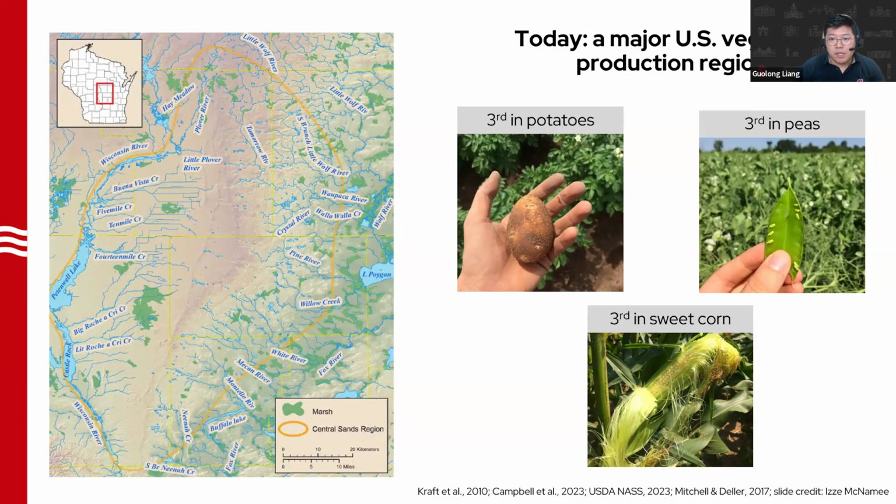Wisconsin produced the third most potatoes in the nation, according to the U.S. Department of Agriculture's report in 2023. The potato industry alone generates more than $400 million in economic activity for the state. However, the prominent landscape of high-value vegetable crops also comes with consequences, one of which is water quality. Potato, field corn, and sweet corn all require high nitrogen input to reach desirable yield on sandy soils with low organic matter. Presence of unused N in highly permeable soils, flushed with heavy precipitation, leads to increased leaching risks under the cropping systems around here.